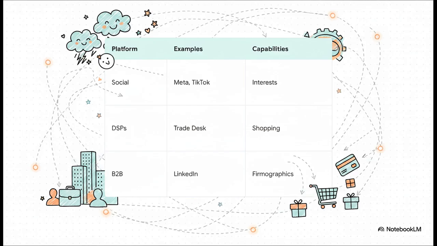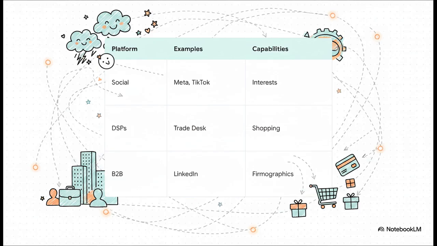They aren't just guessing based on inferred interest, they use actual shopping behavior signals, which makes their lookalikes uniquely powerful for direct e-commerce conversion. And then you have B2B networks like LinkedIn offering unmatched firmographic stacking, meaning they target by specific job title, company size, seniority, the whole shebang. Understanding the nuances between actual shopping behavior and inferred interest is absolutely critical. But let's be real, navigating this entire web manually to effectively monetize your data, it is an absolute nightmare for any standard business.